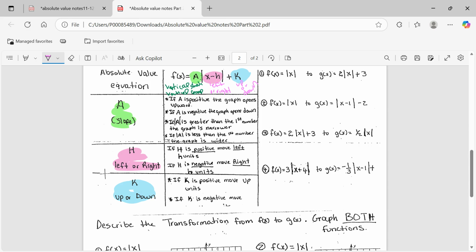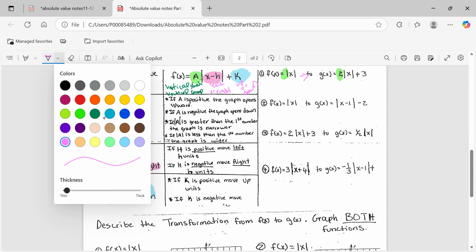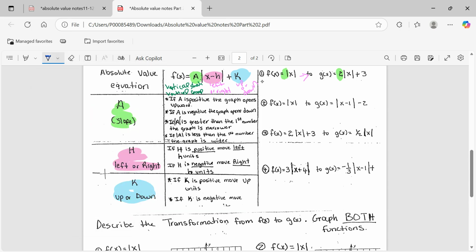And then we're going to go through one at a time. So I want to go from f of x to g of x, right? I'm looking again at the very front, always starting at the front. My slope is 1. Oh, my slope is 2. Is there a difference? Yes. So from 1 to 2, the number goes up. That's going to mean a vertical stretch. When you stretch things, it goes up. So this one now has a vertical stretch. That's how they are changing.